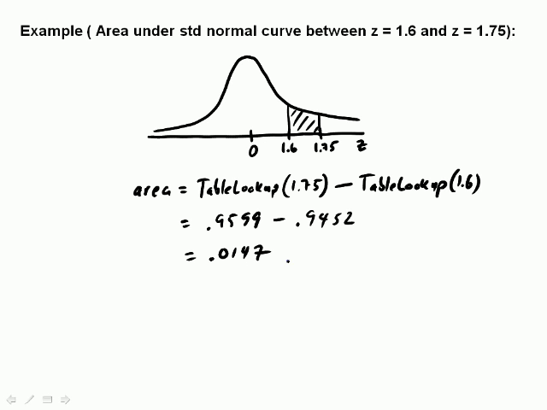0.0147, or if I change this to percents, it's going to be 1.47% of the data underneath that curve. Or if I round this off to the nearest percent, it would be about 1% of the data. So this area right here, even though here's a good example where our picture is a little bit off, it really only represents about 1% of the data, or about 1.5% of the data.